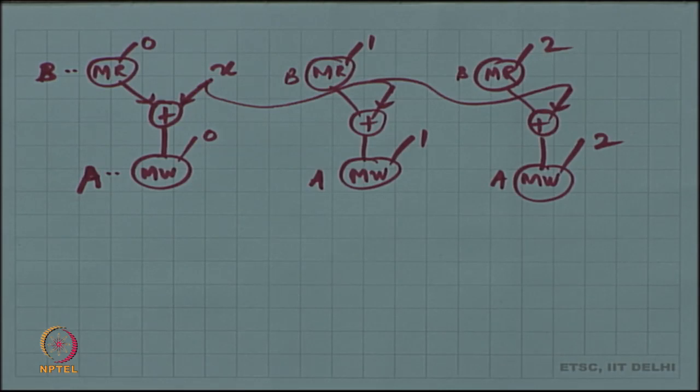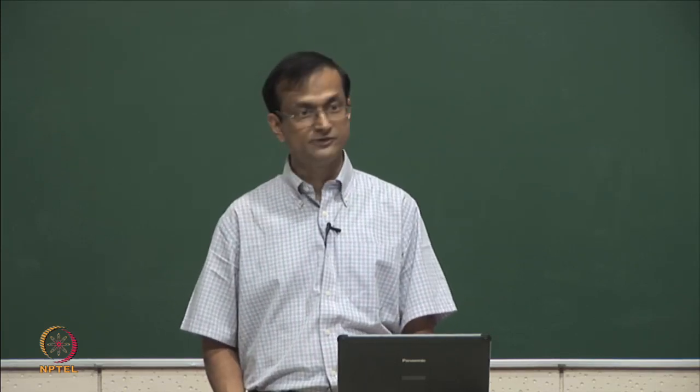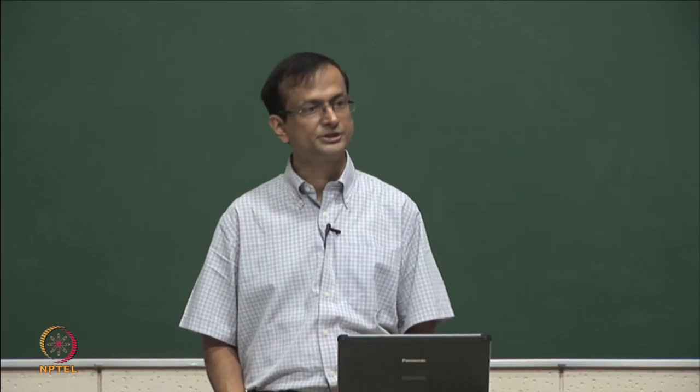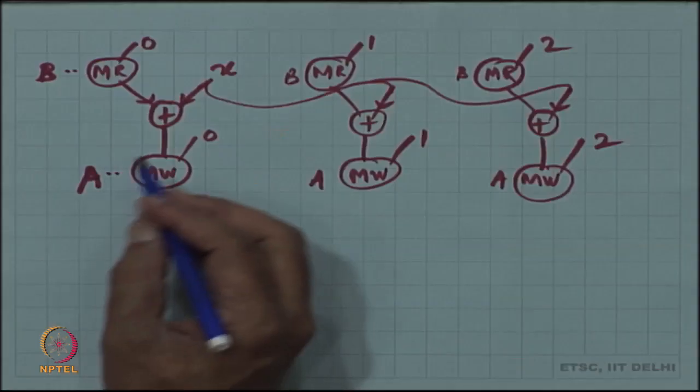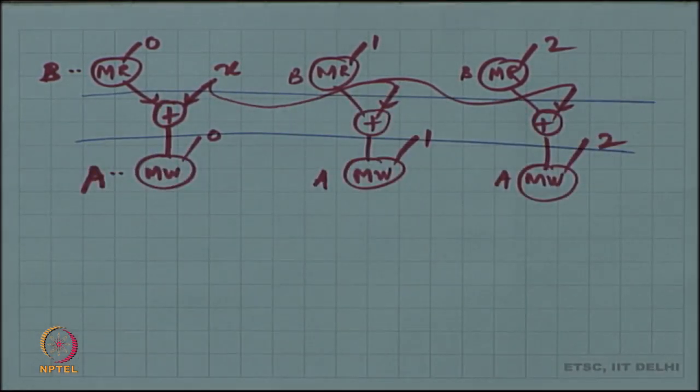One kind of parallelism we could provide is that we can have multiple adders, and that would allow us to execute multiple additions simultaneously. But what other possibilities are there for parallelism? Fundamentally, can we do better than 3 cycles per iteration, which is a total of 9 cycles here? If we gave more resources, first question. Second question is, what resources then are needed for us? If we had enough resources, we could do this kind of a schedule. Certainly, as far as the execution is concerned, if you gave me 3 adders, I could schedule all the 3 additions in parallel. Could I also schedule the memory reads in parallel?